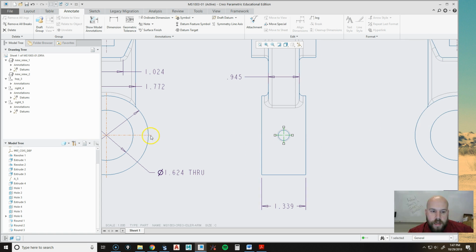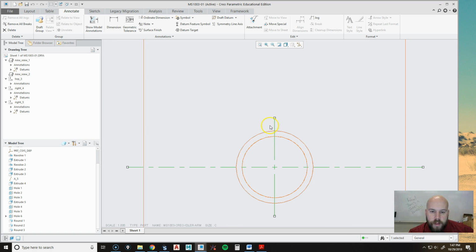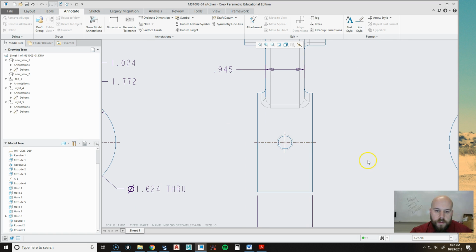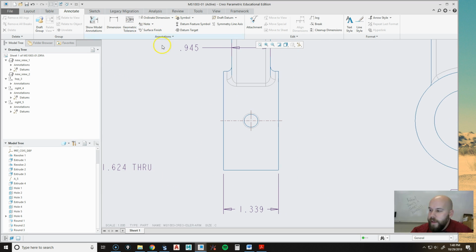Now to imply that it's on the center there, I'm going to extend this out, because that tells me there is a hole that goes further through than just what these little axis lines go. If they went the same length, it would be implied that I'm only dimensioning this hole here. Because they extend beyond the feature, and these don't go as far as those, it implies that it's on another axis.